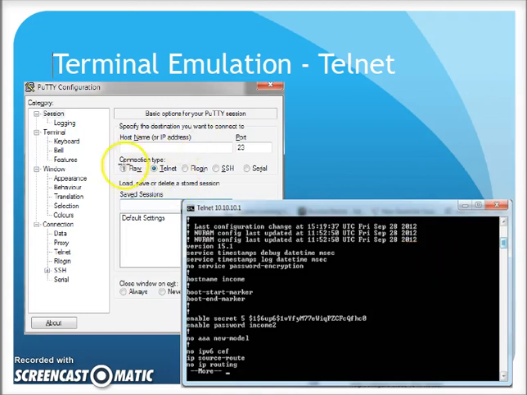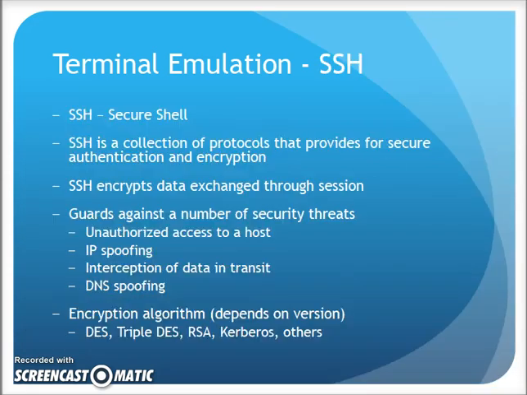And here's a quick example using PuTTY. I can actually select the option for Telnet. Port 23 comes up, and I would connect into a router and start making configuration changes, etc. That's what Telnet allowed you to do. This is one of the first ways you would remotely connect. That, for the most part, has been replaced by SSH, Secure Shell.